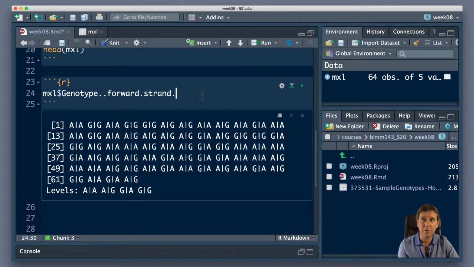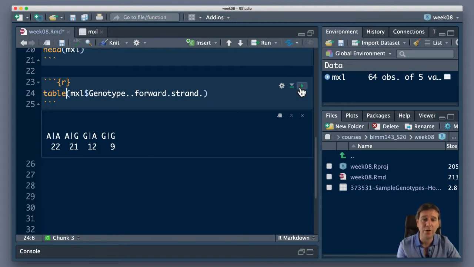Awesome. We're getting close. I'm going to use a function that we used a lot last day, in our last hands-on session, called table, to summarize this set of data, and that'll tell me the number of each occurrence in here. So in this case there was 22 AAs, 21 AGs, 12 GAs, and only 9 GGs. Only 9 folks were homozygous for this asthma-associated SNP, the GG. GG, side note, is what my little son calls horses, the GGs, right? Anyway, so GG is what we're after, but we want to know what proportion. The question asked, what's the proportion in this data set, in this population that we have here.